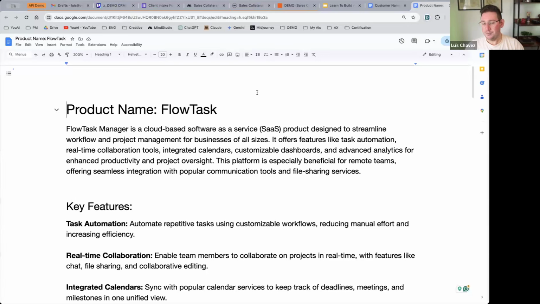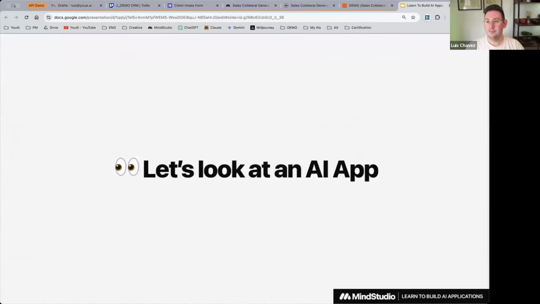Just as an example, to show you what's possible, an enterprise site will have some sort of client intake form here. Oops, let me open these back up.